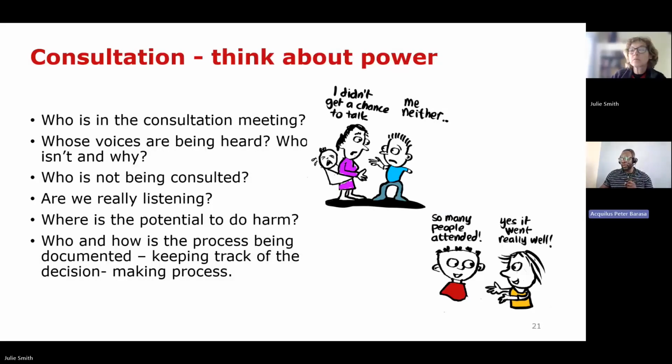The other thing that is important to think about as you do consultations is inclusion and equity. How do you make sure you get the views of those people who are hidden or hesitant to talk? You don't want to just talk to the loudest people or the most important or the most connected people. So it's useful to think quite deliberately about how those hidden voices are going to be heard. Are we really listening? Are we going to do any harm by our consultations?